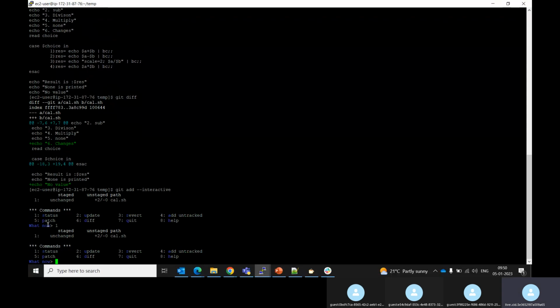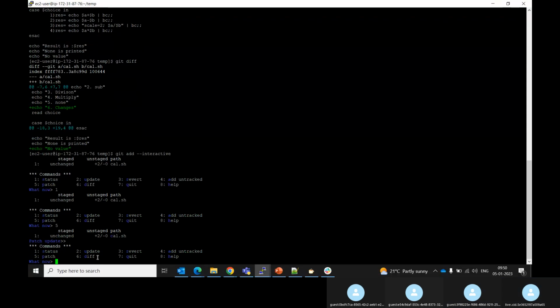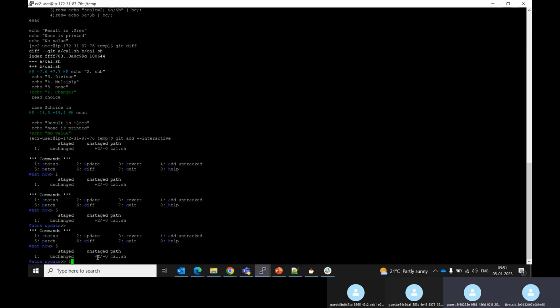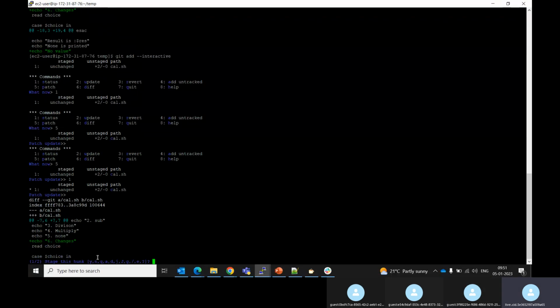So we want to use the patch. If you click on the patch, it will be showing the lines. Now if you click on enter. After giving 5, we need to give enter, Ashok. After 5, we have to press the file name first. Okay, what is the file we want to update? Enter. And after that, you press enter. It will be giving me the changes, what exactly there are.